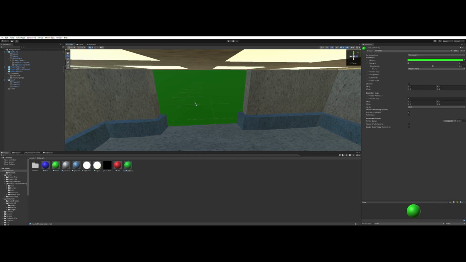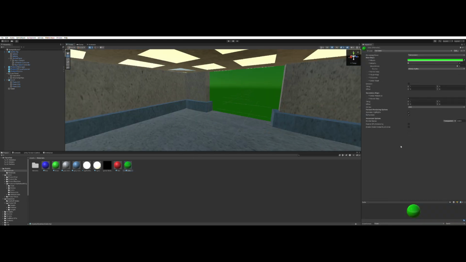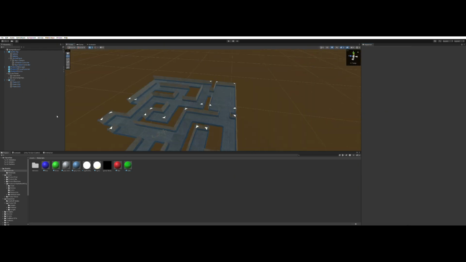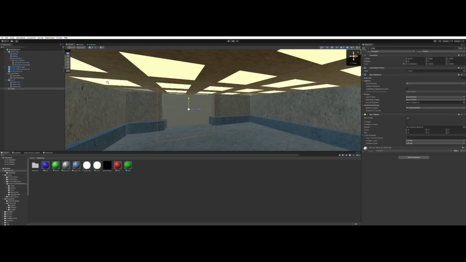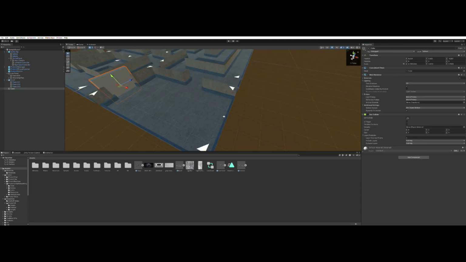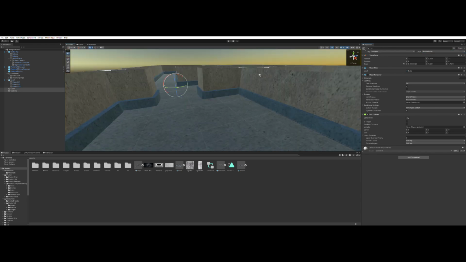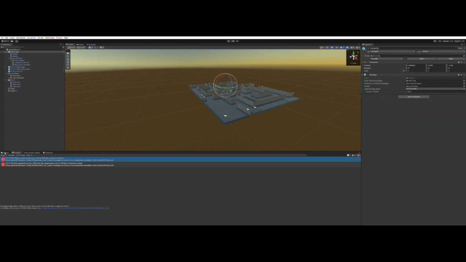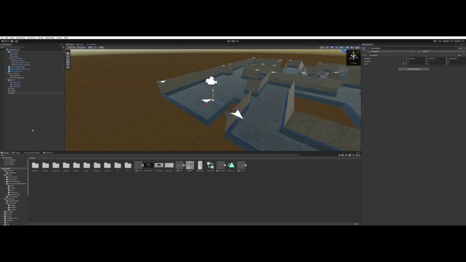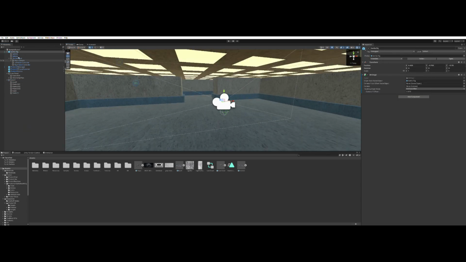I was going to do like what Big Scary does and add like a transparent material to show that this area is safe. But for some reason, I couldn't make it transparent no matter what I did. So I just had to opt for it just being completely invisible. I put it on a non-walkable layer so that the monster couldn't get in. And yeah, then I put the player in there, and boom.